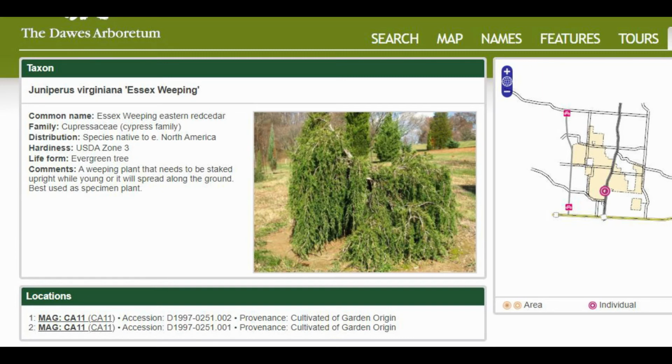And the advantage of their system is that they have a Garden Explorer, Tree Explorer, I forgot the name of it. Everybody calls it something different. You can find the plant by name or just browse, and it'll show you a picture of it, a little of its history and description, and plot it on the map for you. So if you have a reasonably sized tablet and you're good with a cell phone, you can actually navigate around the Arboretum with this thing and look for rare plants and find them pretty rapidly. They've got a complicated road network through that Arboretum, and a huge, massive conifer collection. It's probably the best conifer collection in the U.S. in terms of the diversity of cultivars.